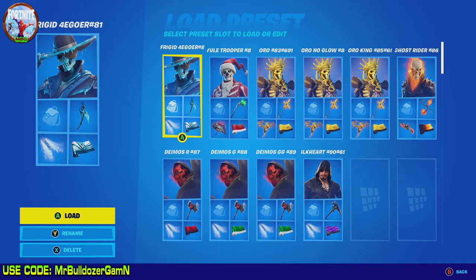But anyway, the Fridge Foregoer, he is Victor Owl number 81, number 689. Then we go on to the Yule Trooper. Yule Trooper is a Chapter 2 Season 1 skin. By the way, the Fridge Foregoer is a Chapter 3 Season 1 skin. And it's 82, number 690 overall.